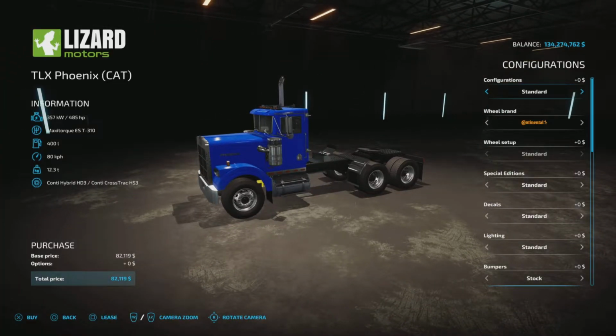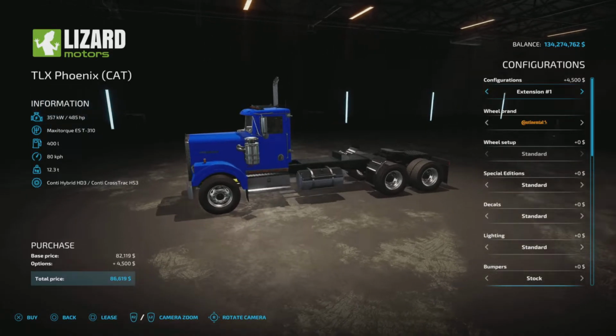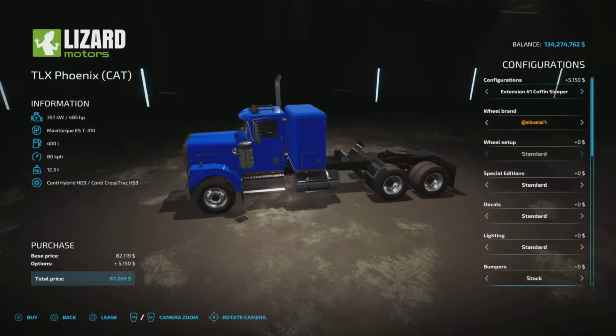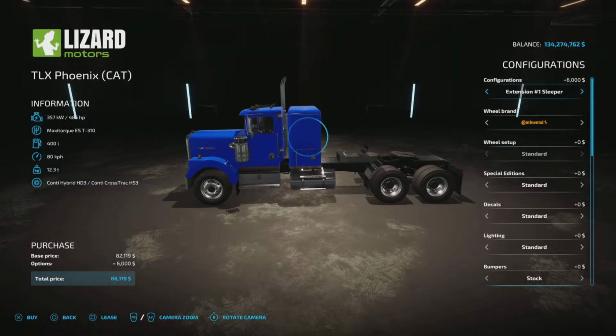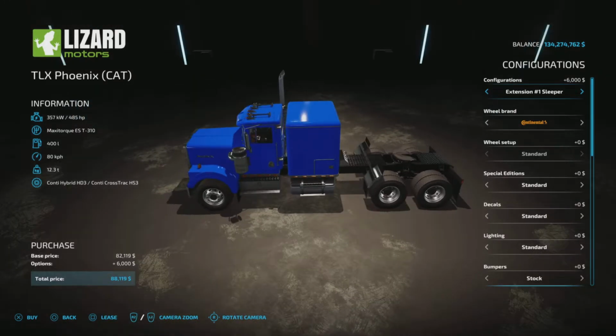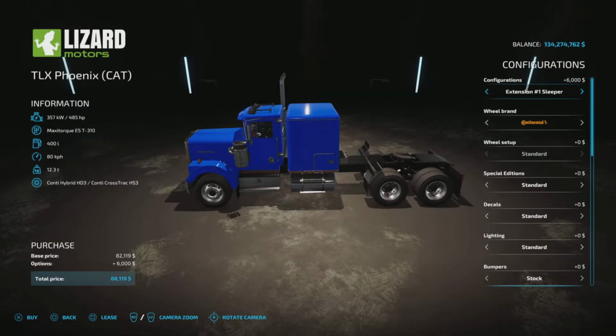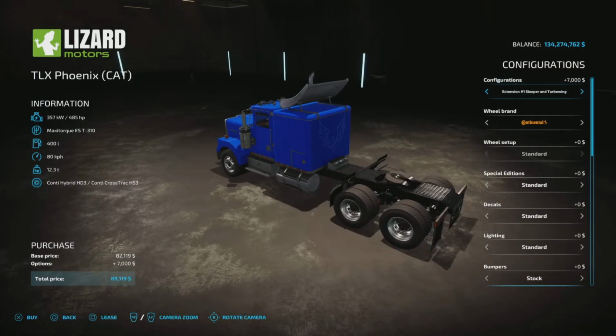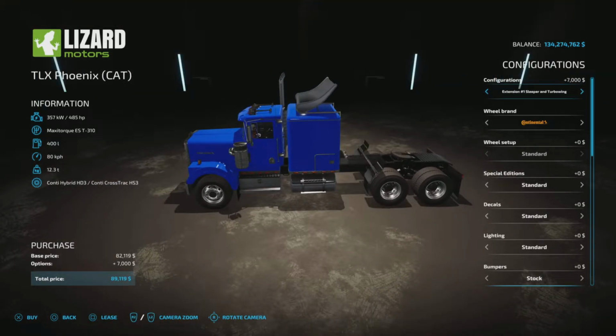There are a mass of options for this thing. So configurations, we have standard. Extension 1 just lengthens the chassis. Extension 1 and coffin sleeper puts the sleeper cab on the back. We've got extension number 1 and the standard sleeper just puts the bigger sleeper box on the back. Then we have extension 1 plus sleeper and a turbo wing, puts the aerodynamic airfoil on the sleeper box.